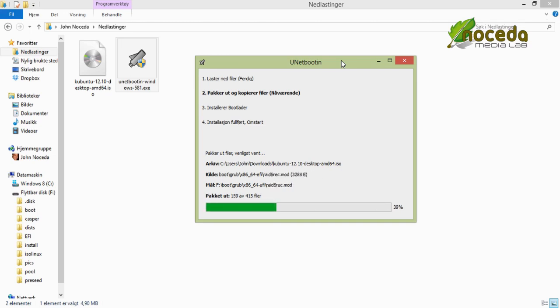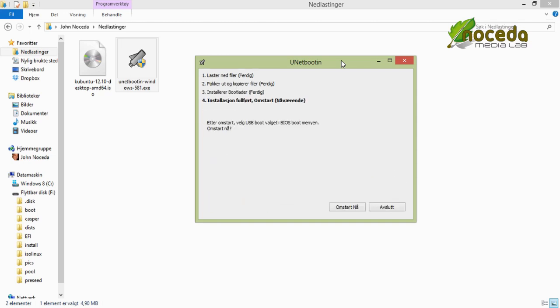When you reboot, make sure that you select the USB drive as a startup target in the BIOS menu. If you're not sure about this, while your PC is starting, you can press the appropriate key to get your BIOS boot menu. Usually it is F2 or F12. Yep, it's time for us to reboot and install Kubuntu alongside Windows.